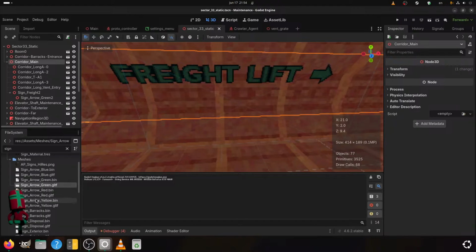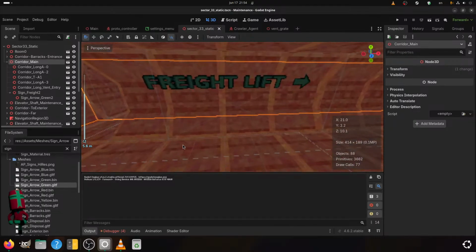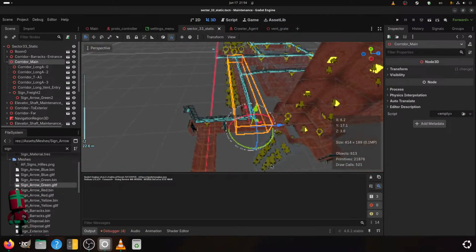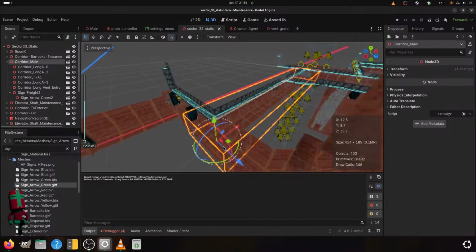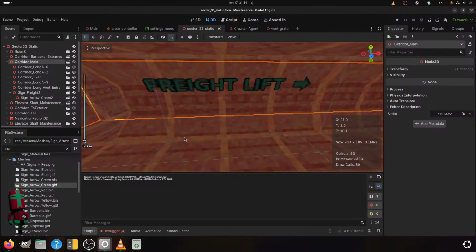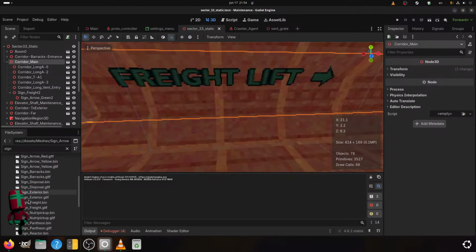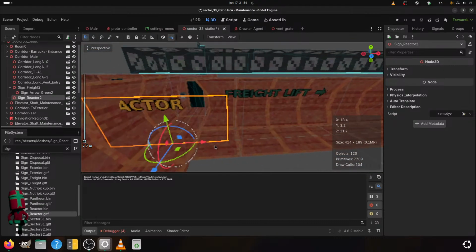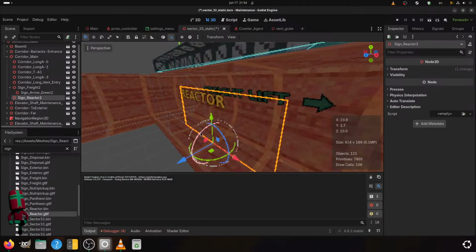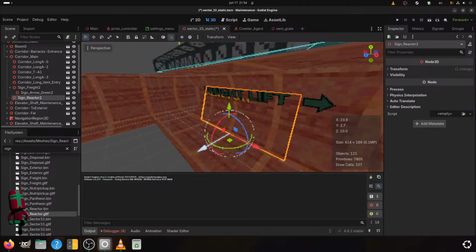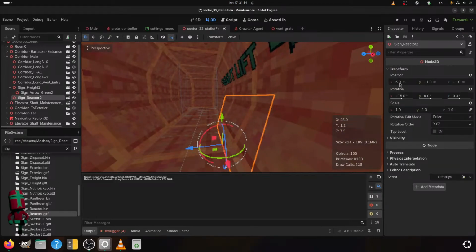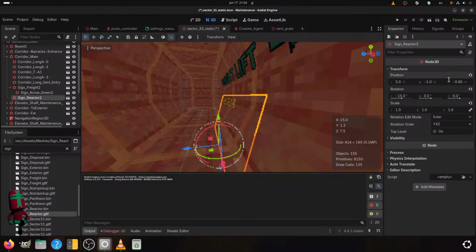Okay, anyway. Yes, the freight lift is down there and also a bunch of other stuff. I think the important one would be to specify that the reactor is down there. So I am going to do exactly that. Wowie. 0.85.